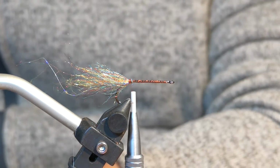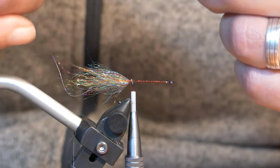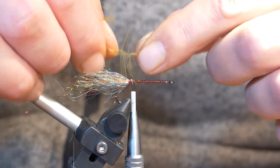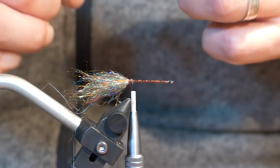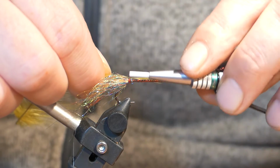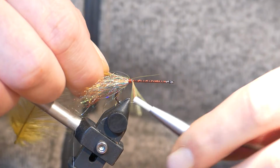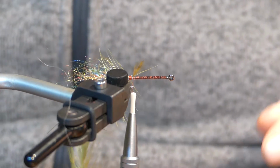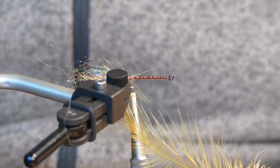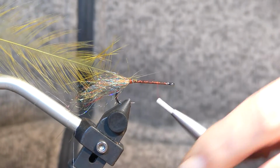And then we'll take the first hackle with the blank side out, split it up, tie it in. It's easier if you wet your fingers a little bit. I'll just make it loose down here. Cut the excess feather off. Move the tying thread.